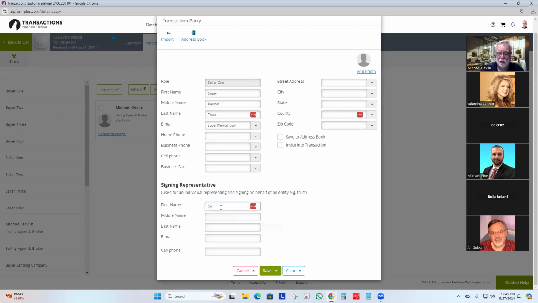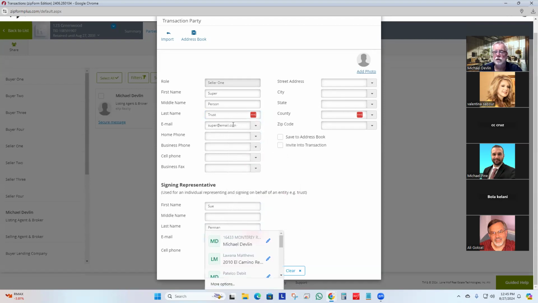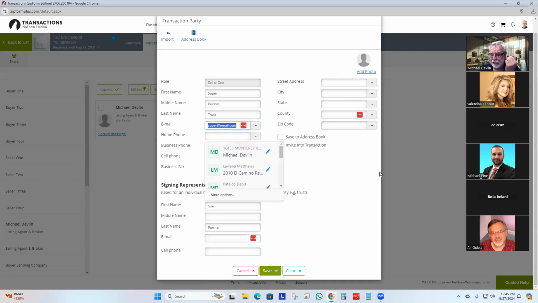And then down here, I would say that's the name. And then I would put in their email address. Usually the entity does not have an email address, but the signer does. Does everybody get that? If the seller is a trust or an LLC, then that's what goes in where it says name of seller. But then you need a human or superhuman to actually sign the documents, and that person would go here. Any questions about that?